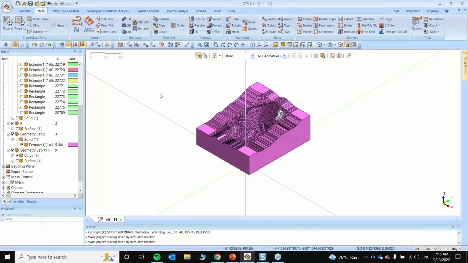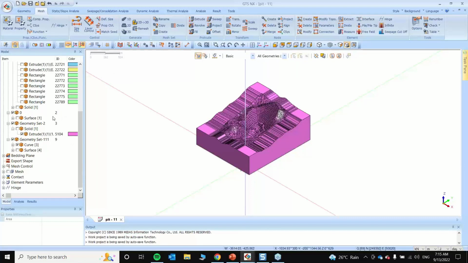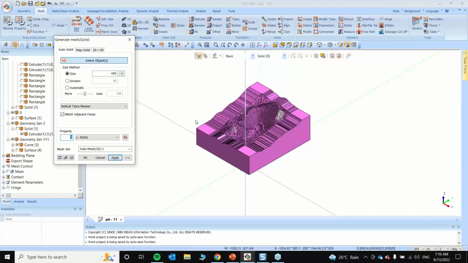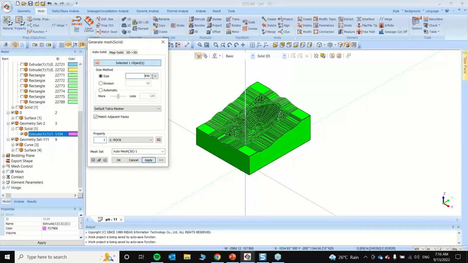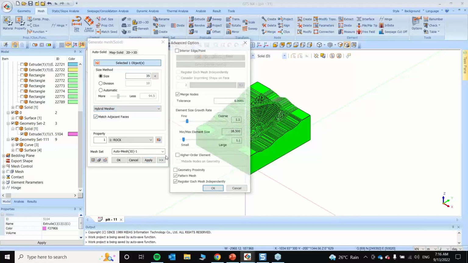So I said there are two types of meshes. One was the hybrid mesh and the second was the tetrahedral mesh. So I just go to 3D. Okay, select this. Let's say this size around 35 meters. Select the hybrid mesh.